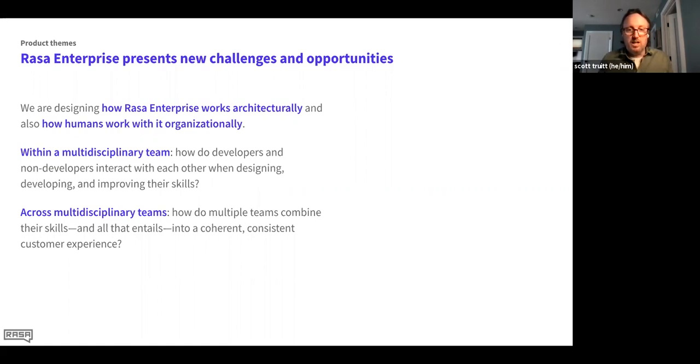And second, we know that enterprises have multiple business units, and each one has unique skills and capabilities, different integrations with back office systems, different legal and compliance workflows, and so much more. And each one of these teams needs to work in isolation, but their output also needs to be part of that greater experience. So how do they all work together in one seamless workflow?